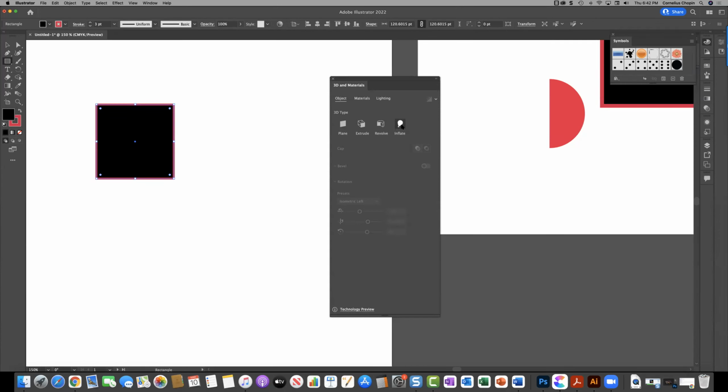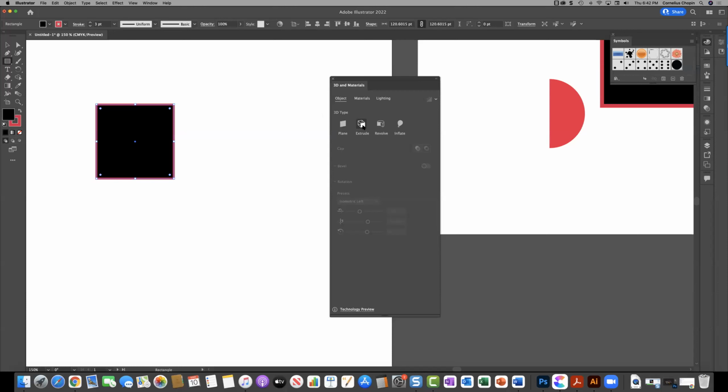Now, again, this one is new to me, and I haven't found a whole lot of use for it yet, because it's relatively new to me. But I promise you, if you're doing any kind of 3D work, you will be using extrude, and there's actually extrude and bevel, and rotate and revolve. Okay, you will be using those two. Now let's look at this one. Okay, this is a plane shape. We want to make it a 2D shape, a 2D square. We want to make it a cube, if you will.